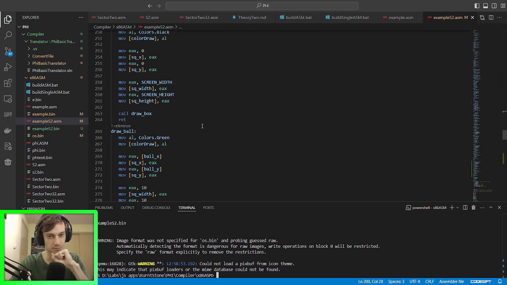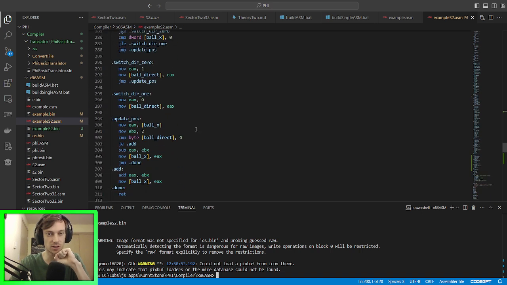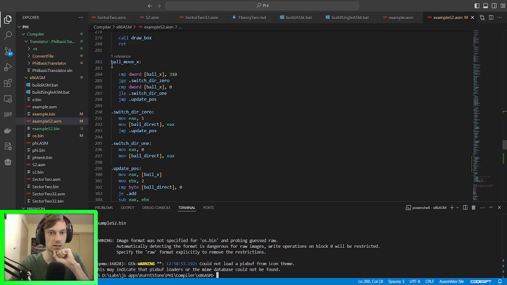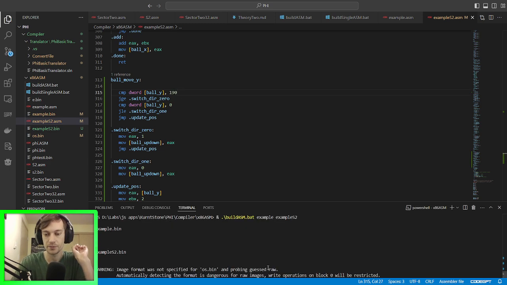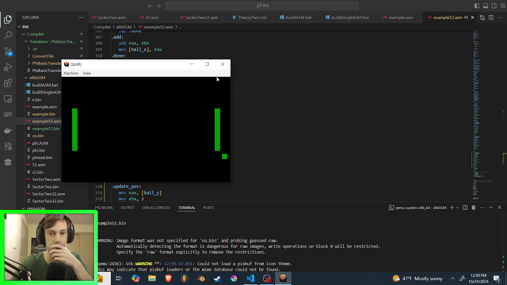So we're going to need to do some collision. And in ball move X, we have some collision, I guess. Ball move Y, we have the wrong measurement. We need this to be 190, I believe. And then it does this. Now, the error that you may be seeing, let's see if we can watch again, is it's bouncing the wrong direction there. Do you see that? Like here again, bouncing the wrong direction.